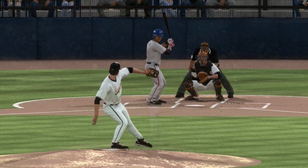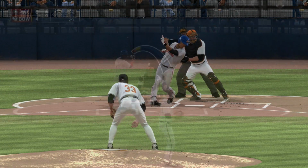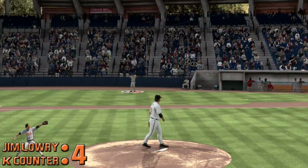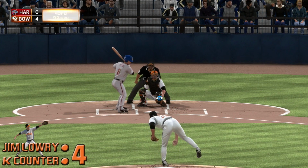And if anyone's wondering, I'm using, I believe, veteran stretch or generic stretch or one of the stretches. It's number 21, and it used to be Hideki Okajima's. And honestly, this is how I imagine Lowry pitching. I wanted to find a good full windup with a nice fast leg kick like the one you see here, but the best I could do was find Hideki Okajima's.